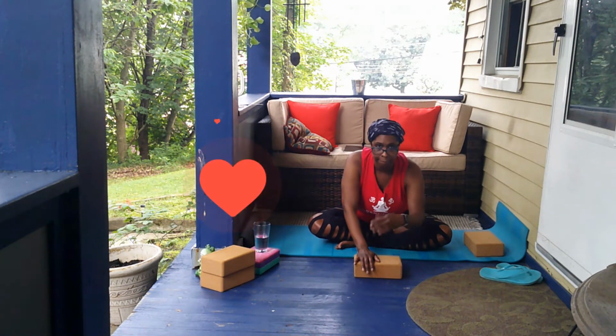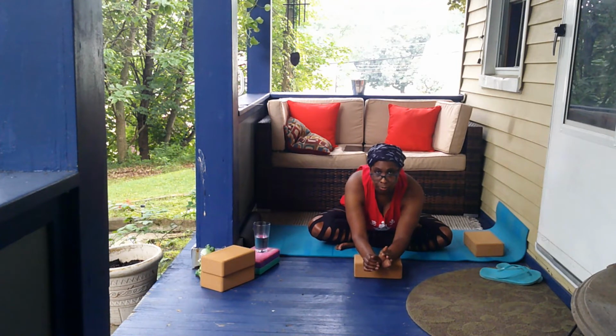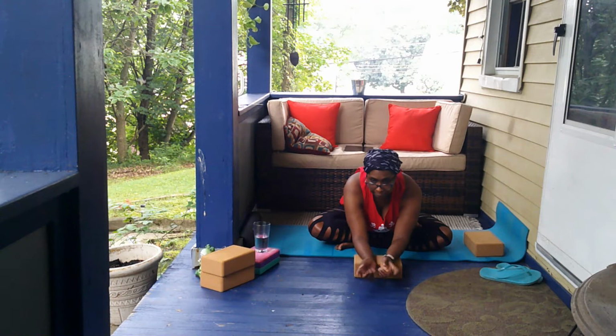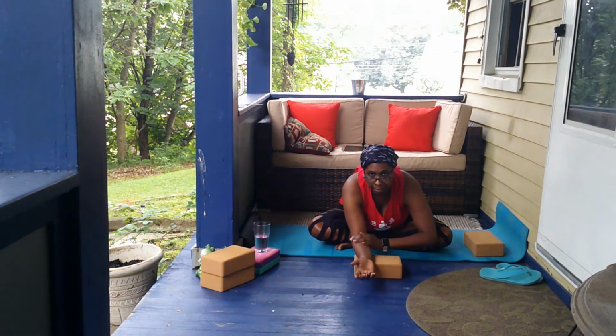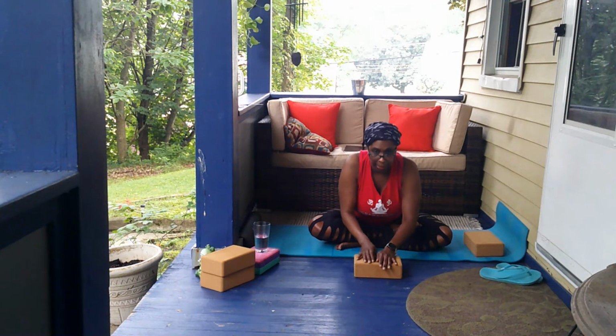Taking a nice deep breath in. If you have more range of motion, you can maybe drop it down. Drop it low. Holding it here. If this is too much for you, like I said, have your feet forward, toes up to the ceiling. Holding it here. Taking a nice deep breath in. Exhale out. Deep breath in. Exhale, gently bring it up.